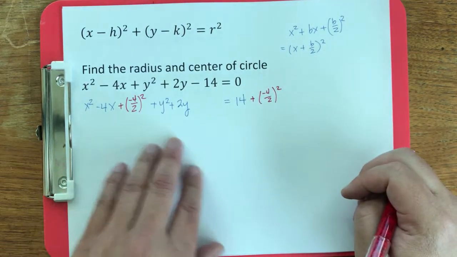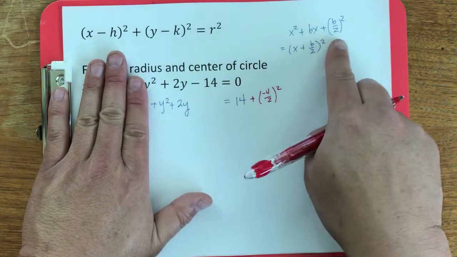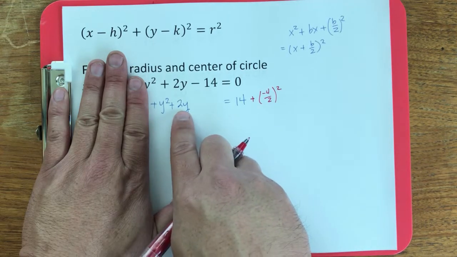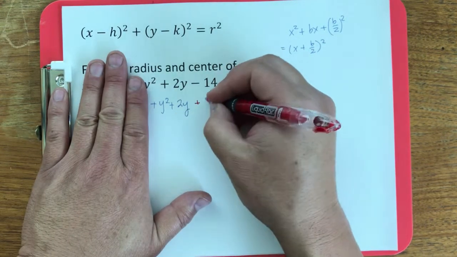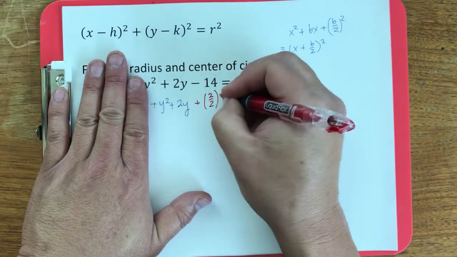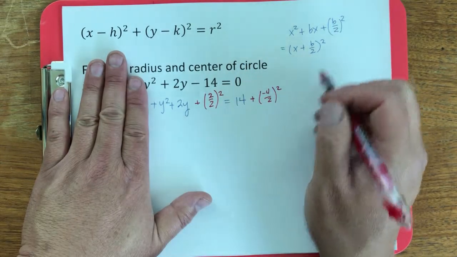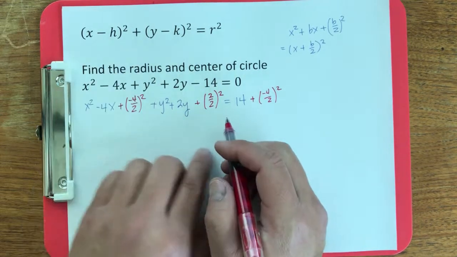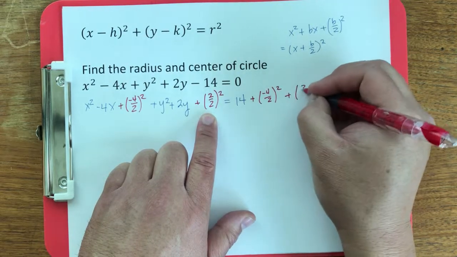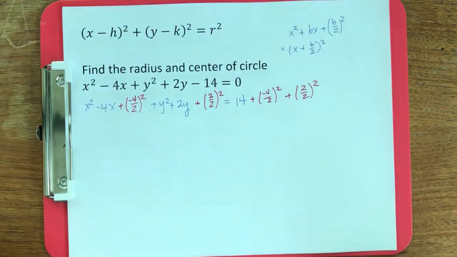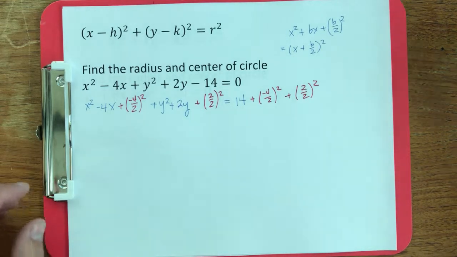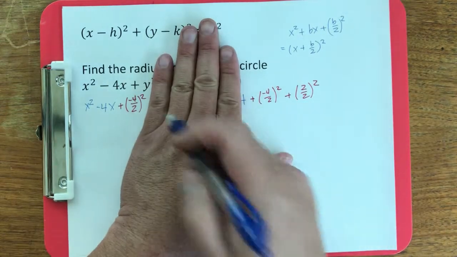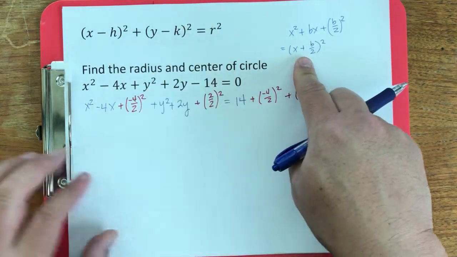Okay. Same thing here, I want this to look like that. So I have the y squared, the b is equal to 2, so I want to add 2 divided by 2 squared. So this looks like that. The only difference is that I have a 2 here instead of the b, and I have a 2 there instead of the b. And I'm going to add this to both sides, so we balance the equation. Okay, now, we can see from this relationship that that part right there will be equal to this.